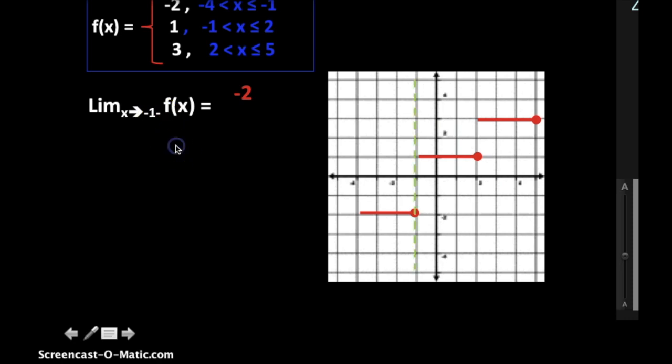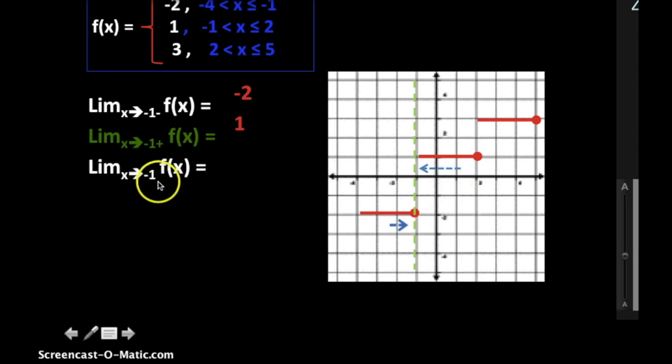left side. So you'll notice I drew a line, this is not an asymptote, where x equals negative 1, and on the left side, the only thing that exists is this one at negative 2. Right there. Now, when I put it negative 1 from the positive side, the only place that exists is right in here. This graph isn't there. This graph isn't there, just this one. So the limit, the y direction, is 1.